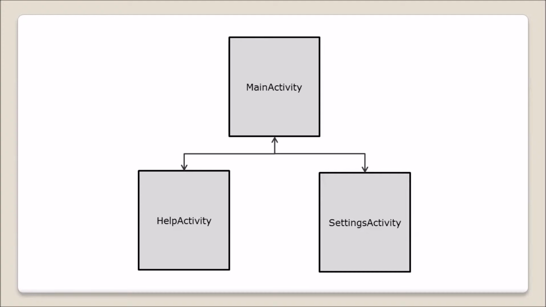An activity is really an element of an app which performs a function within the application. Often an activity will have a layout associated with it, so it would represent a specific screen in the application. Here you see a little structure of a very simple app which has a main activity which is loaded on startup. Underneath there you might navigate from this main activity to a help screen, and there may be another button which takes you to a settings activity. So you can use this structure for designing your own apps to work out how they work. But that's really what an activity is.